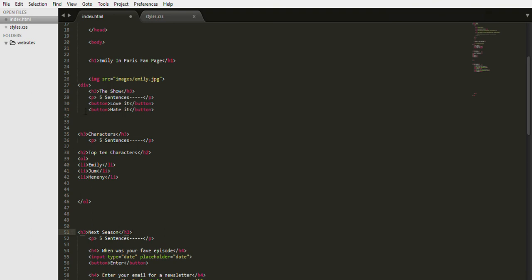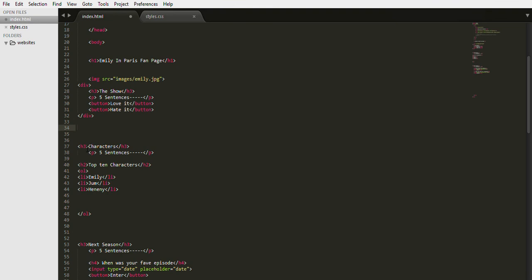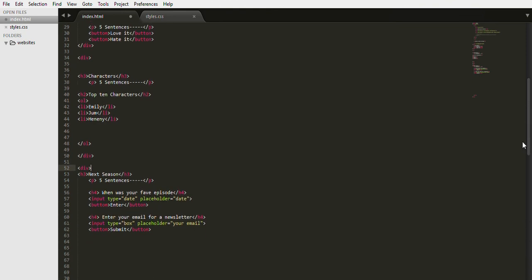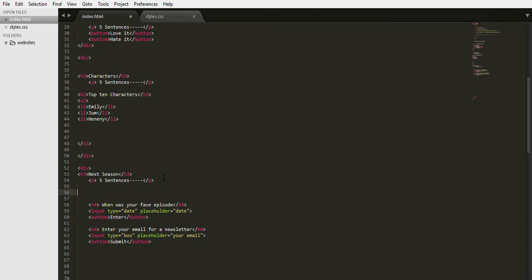Okay, above the H3, I'm going to put a div, and at the bottom of the button here, because I want the buttons in the container, there's one div. I'm going to come in above the other paragraph, div open, to put that, and then I'm going to put my whole list in the div, so div, and then I'm going to put another div here above the H3 again, and come down below my input. Actually, I don't want the input. I'm going to leave the input out of it, and I'm going to put the closed div right here. Save.